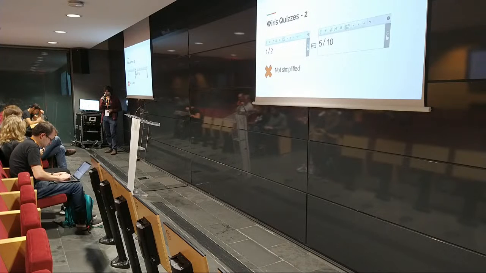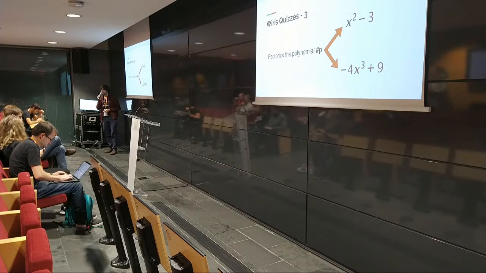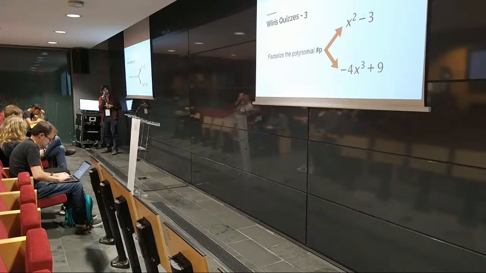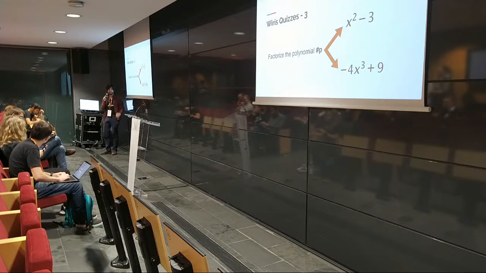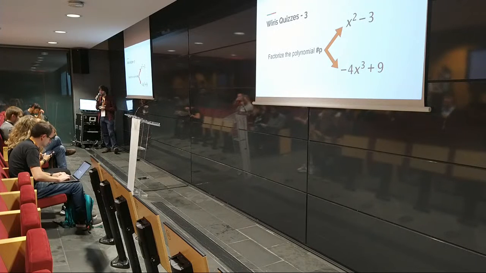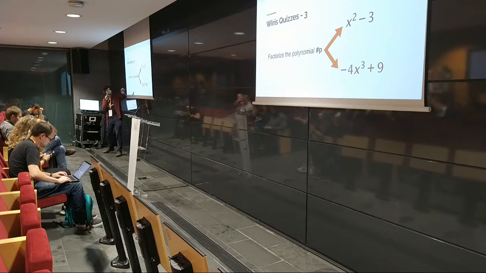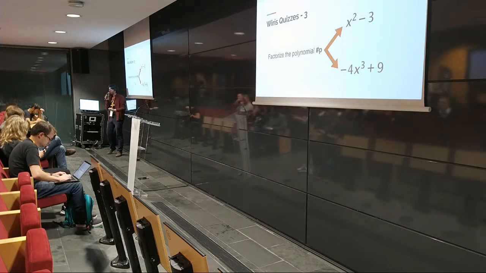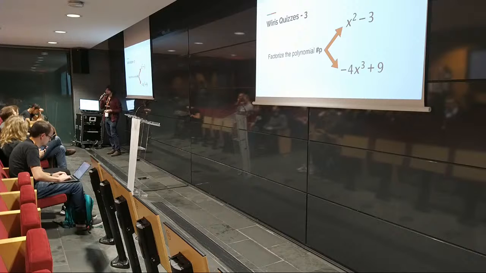The third, but not least, is randomized questions. If you have a bunch of students in a room and they're all taking the same test, they can have the same question but with different data for that question. So if the question was, for example, factorize the polynomial p, one student will see x squared minus 3, another student will see negative 4x cubed plus 9, and that can be different for all the students in the room. You can set any part of the question to be random, and that allows you to solve, for example, the problem of students looking at the other student's screen.